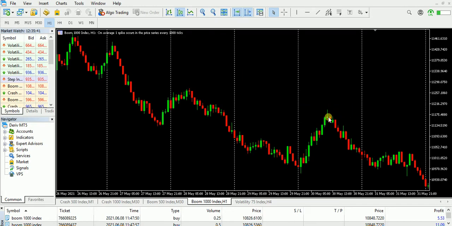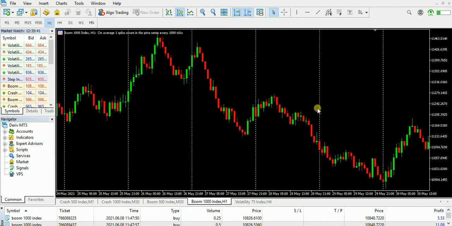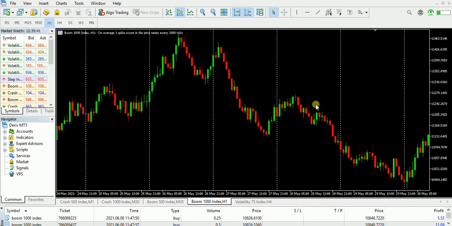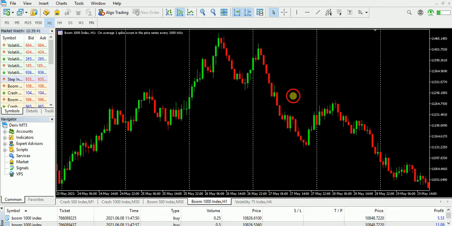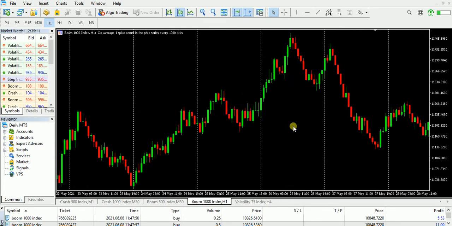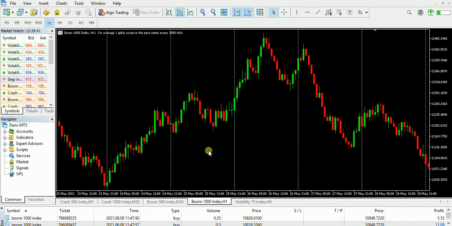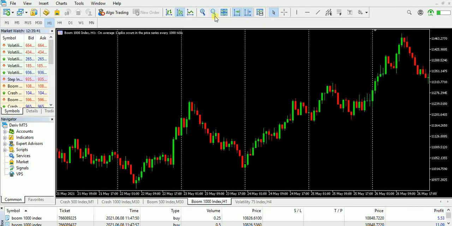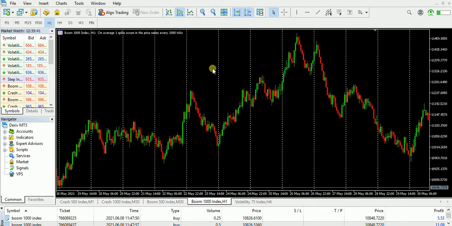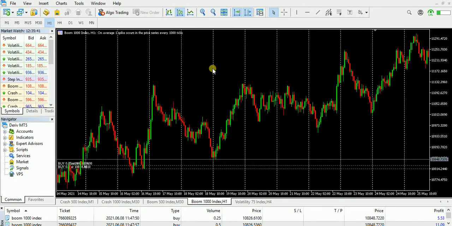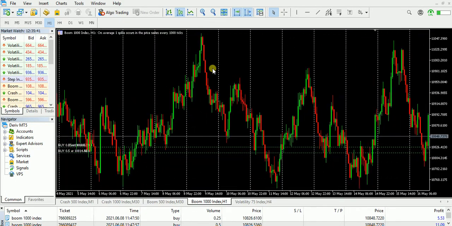This is a reversal pin bar, but since it closes the H1 candlestick with a bullish type, it's very risky because it could be an inside pin bar. That will be like it will be on a consolidation, or it will be on a breakout. So we are looking for a reversal pin bar that is closed in a bearish candle, and with that, confidently we'll be able to take a trade from that point.